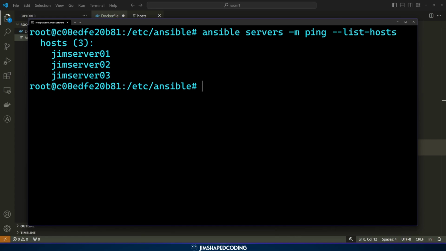We did not really execute the ping command against servers 01, 02 and 03. We only listed the hosts that are under the group of servers. And obviously this is very helpful for debugging large inventories, because inventories could get to thousands of lines sometimes in companies managing Ansible at large scale. So that is why this argument is really helpful.